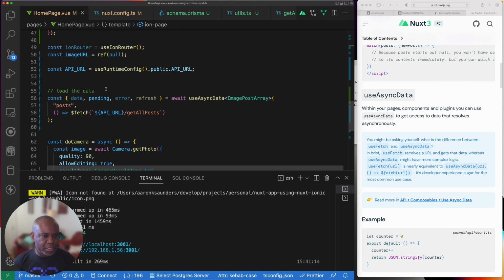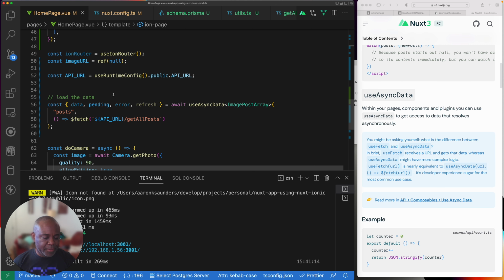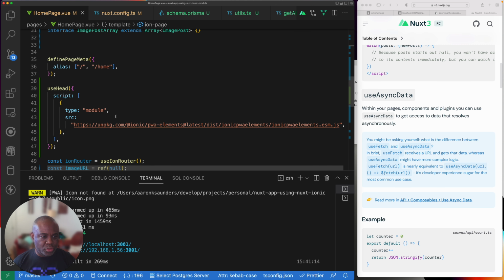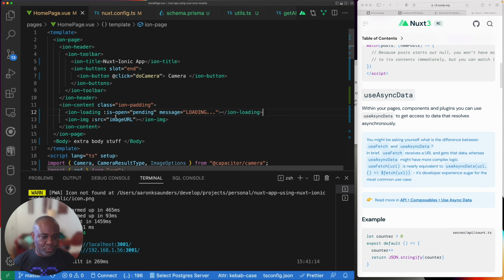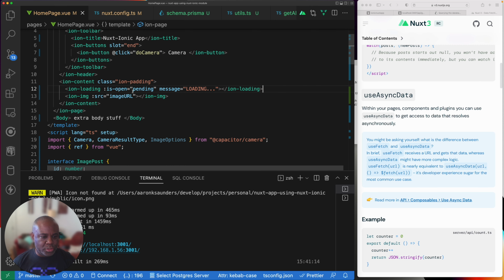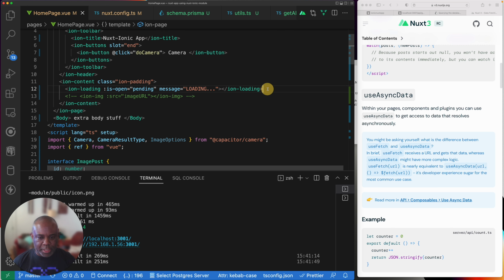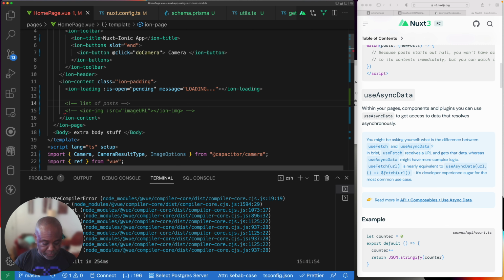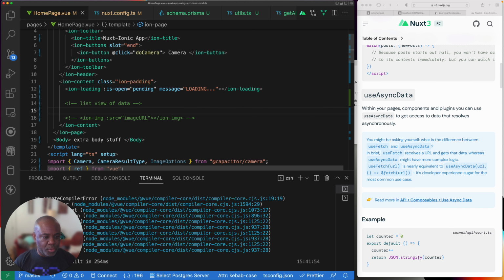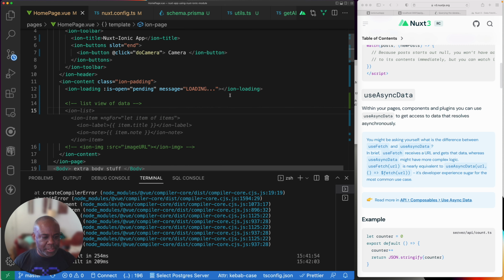Since it's defined here inside of our setup, it'll be exported, and since it'll be exported, that means we have access to it inside of the template. And as you know, a lot of the template stuff is really just UI candy. Let's comment this out because we're going to use this later. It's going to be a lot of Ionic stuff. So let's just put this there, the list view of data. And I'm just going to paste this in also, and then I'll explain what I'm doing there.